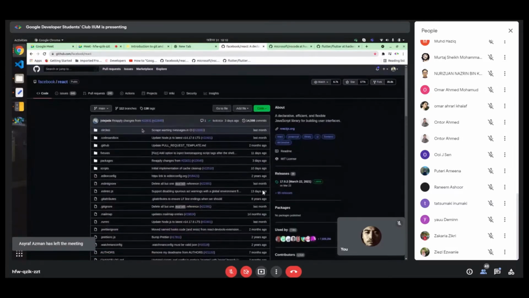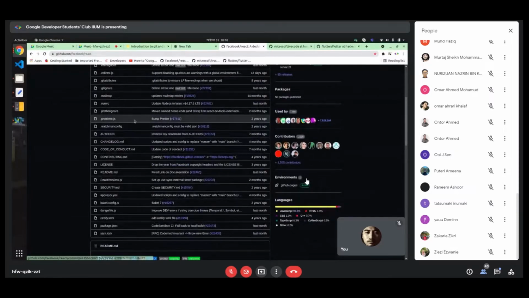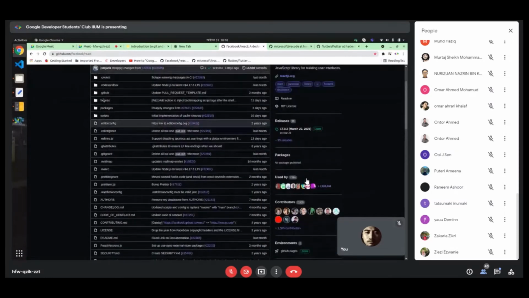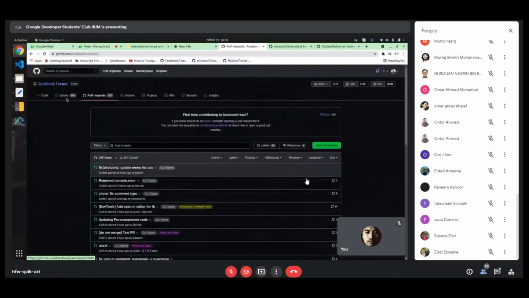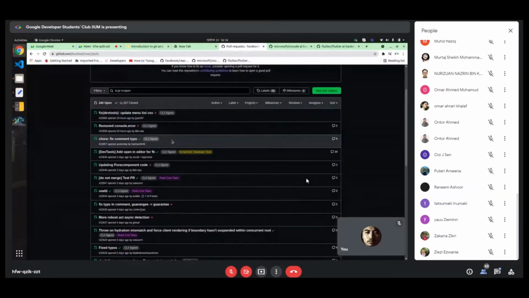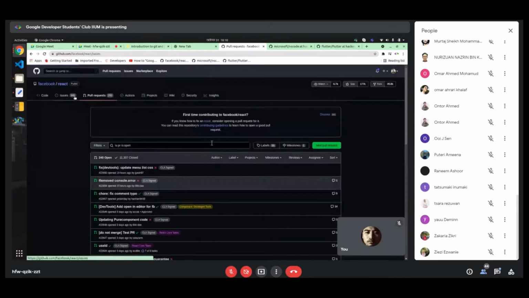I don't actually know what is going on here in the code. As you can see, the maximum language used is JavaScript, so some JavaScript stuff is going on here, I believe. Those people actually know what is going on in the React Native framework, and they want to contribute to the code to maybe make it faster, or maybe integrate a new feature or enhance an existing feature more. So yeah, that is this perspective.